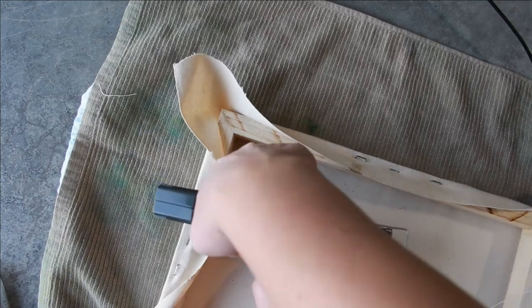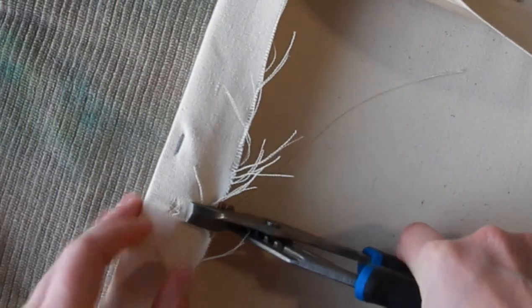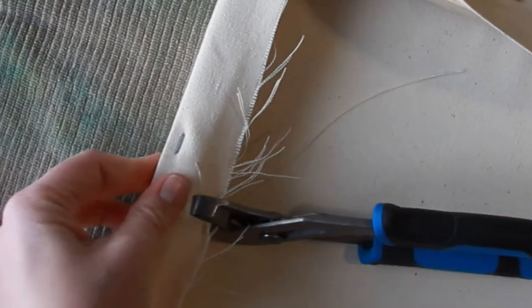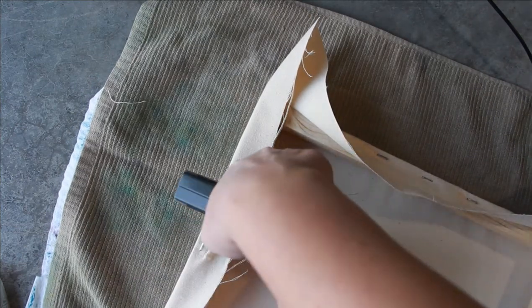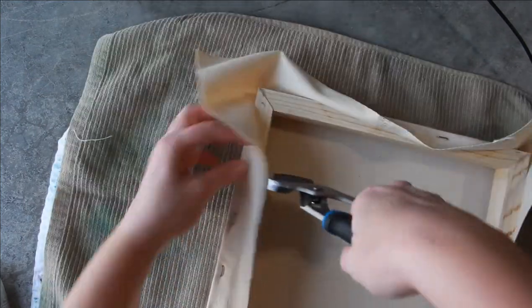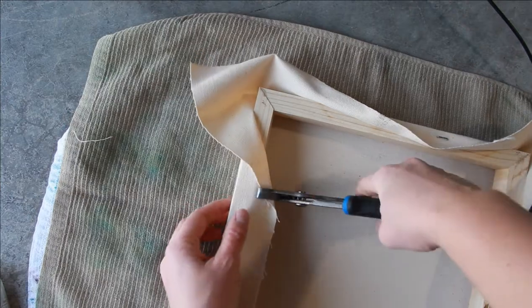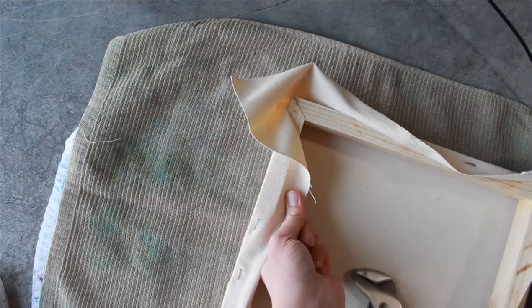I'm going to go A, A — one on both sides of the middle one. I tore it — I pulled too hard. If you pull too hard and it tears you can still staple it down. Luckily my tear wasn't on the side of the frame — it was on the part I'm working on, which is technically the back. If it was on the side, I'd have to restart because I don't want to put my artwork on something that's not going to work. If you're stretching artwork that's already complete then you definitely want to be extra careful. Right now I don't have any artwork on this piece at all.